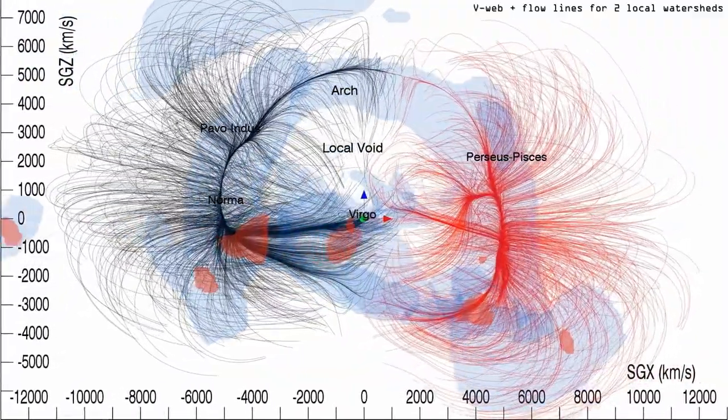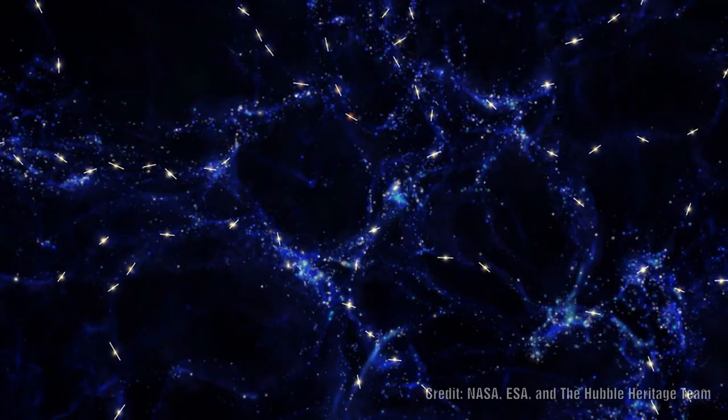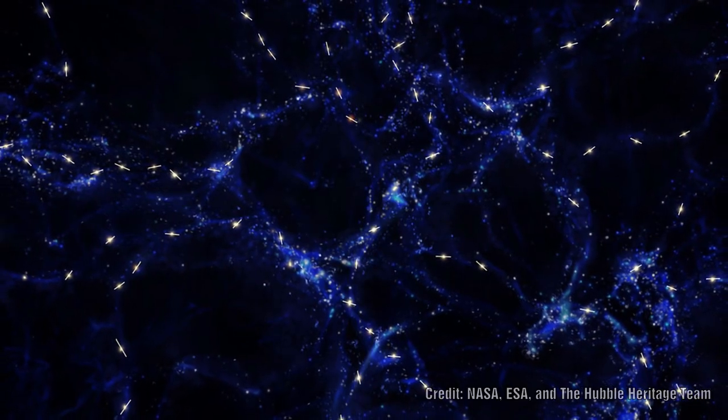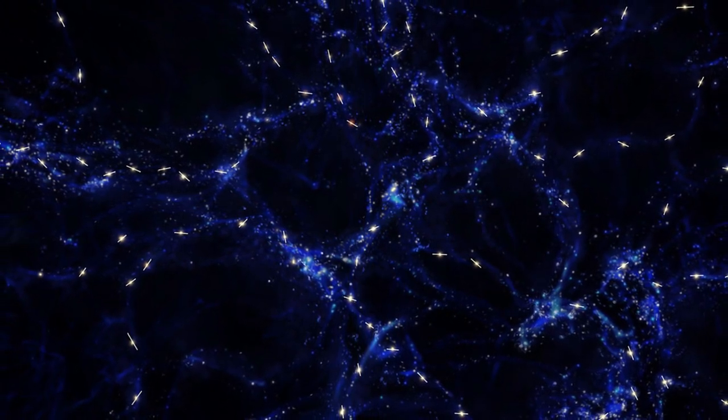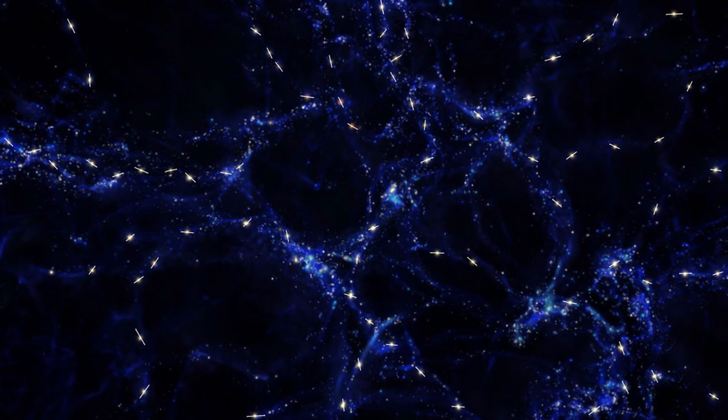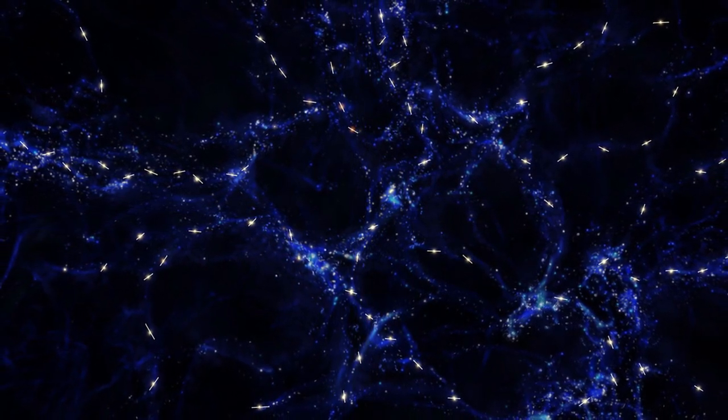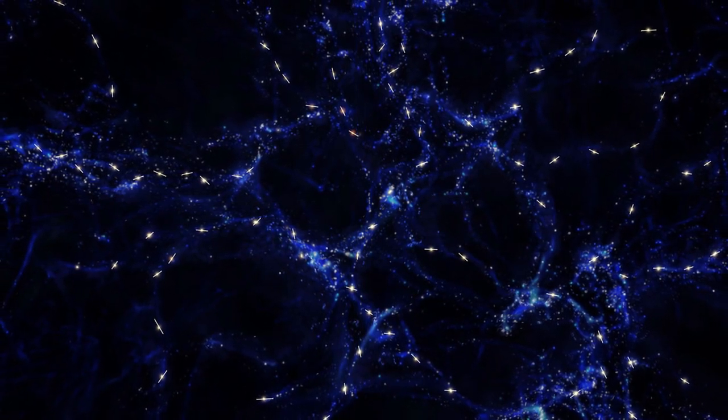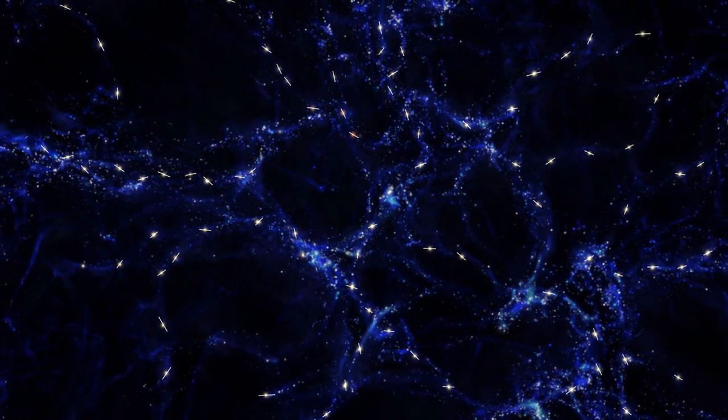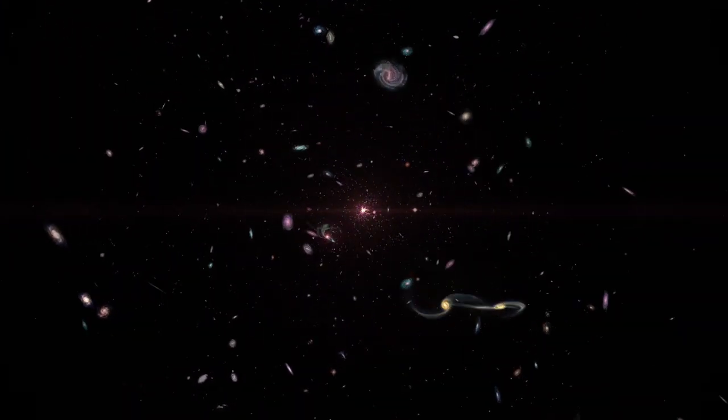Now we also know that galaxies are formed in much larger filaments. The question is, what we don't know is whether they follow that motion of the filament. We certainly know for stars they do, so it's a reasonable assumption that they will do within the greater filament as well. But again, this mechanism could explain, to some extent, why the majority of galaxies are moving away from us.